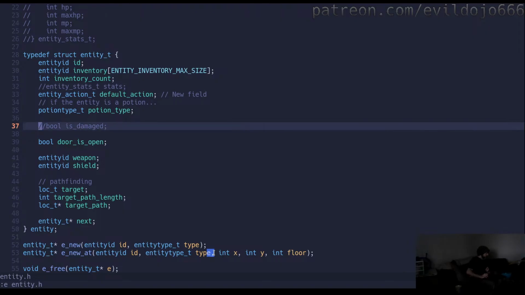As you can see, is damaged is now commented out. There was a lot of other stuff there too that I've gotten rid of already. But I have been piecemealing the conversion of this structure into something that's going to be ultimately wiped out. Because at the end of the day, we're going to end up having replaced entity and entity map entirely with this new component system.